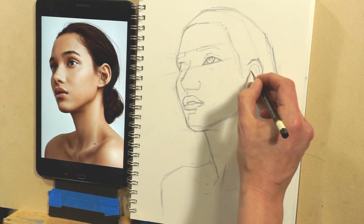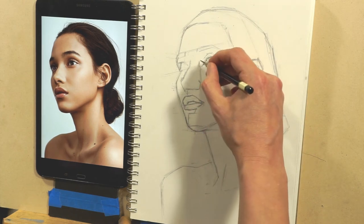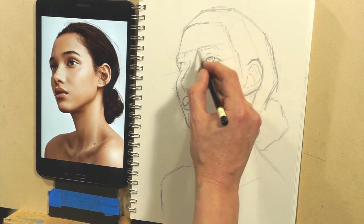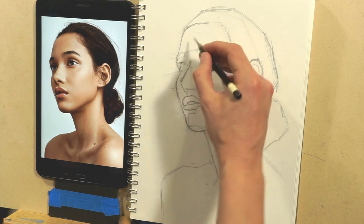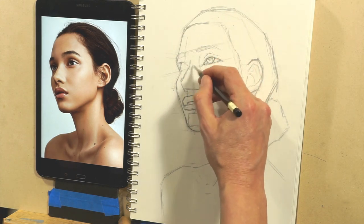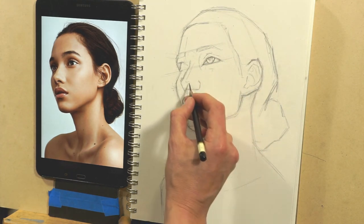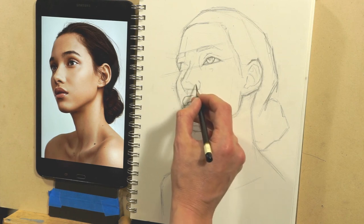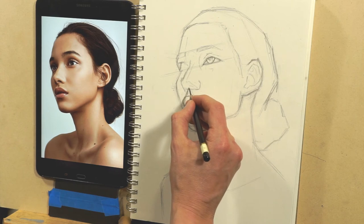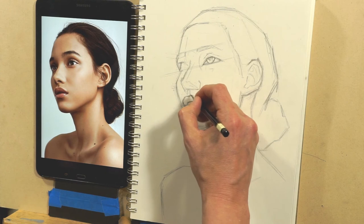Up here in the ear, I'm adding little details and shadow shapes. There's a shadow underneath where the eye meets, and the tear duct inside of the socket kind of curves around up and under. There is a shadow and a highlight that meet side by side that rides down the ridge of the nose. I added a little bit of a sharp edge at the tip of her nose for the highlight, and then the shadow shape back down to the corner near the nostril. And I'm following the shadow shapes now.